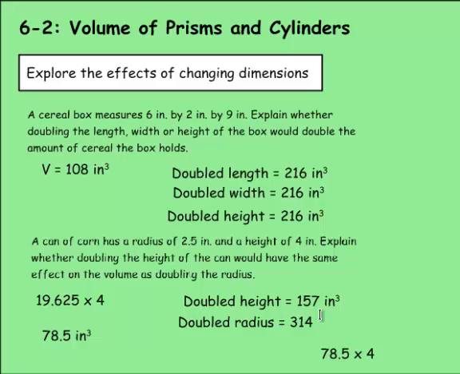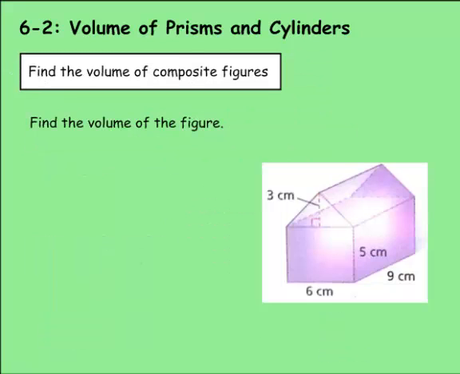And the reason being is that the radius is squared. So you double it, then square it, and that's going to throw everything off. So we notice that changing the height, changing the width, changing the length, those are just fine. But because the radius is squared when you find the area, it's kind of like doubling it twice. So that's why this is 4 times as big as the regular size. So when you change dimensions, most of the time it is a proportional change, but not always as in the case of the radius.